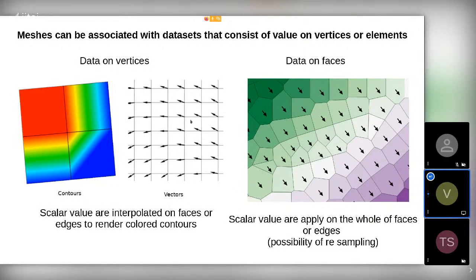Or you can have a vector defined on vertices. With data on faces, the value is applied on the whole face, and the vector is at the center of the face. In QGIS, there is a possibility to resample the data to have a nicer look that will be the same as data on vertices.